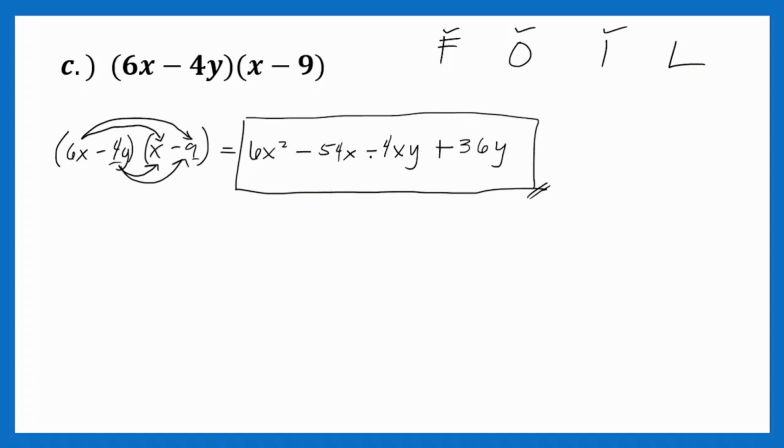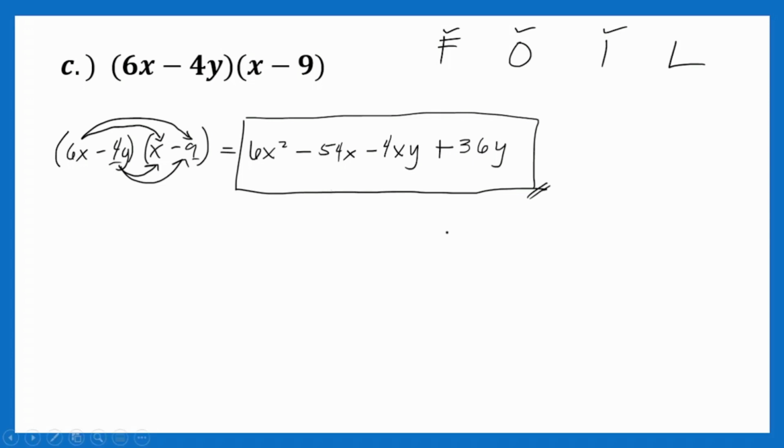So, let's check kung wala na bang like terms. X squared ito. May nakita ka bang x squared lang? Wala. X ito. May nakita ka bang x lang? Ito squared, so hindi. X yan. Ito may y, x din. Lalo na ito, y ito, hindi yan x. May xy ka bang nakita? Siya lang. So, hindi yan. Wala siyang ka-like terms. May y ka bang nakita? Yung y lang. Wala. So, therefore, wala nang like terms, final answer na yan.